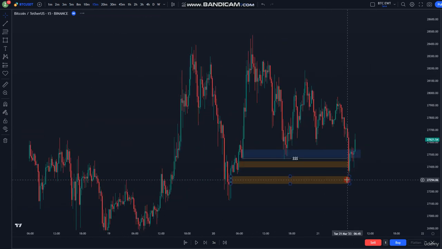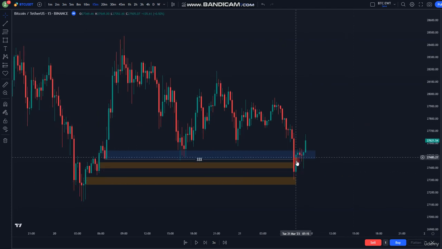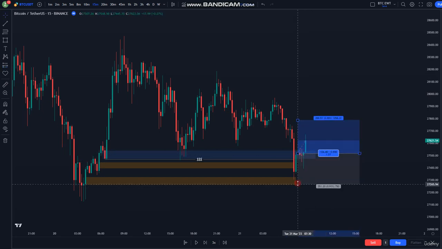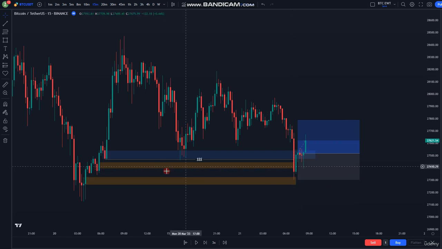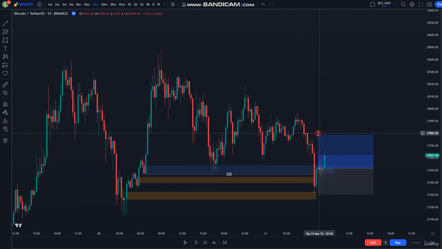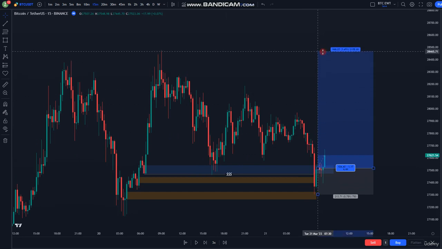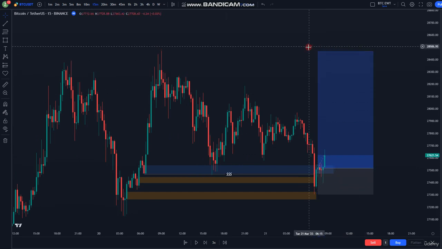If I come back out to the higher time frame, we can see that we push back into the order block. So as soon as that happens, what you want to do is get your long position in. The stop loss, as I've said before, wants to go on the most recent wick that takes place when you do run the liquidity. And as we can see, you enter, price is going to come down a bit. It's not always the perfect entry, but it gives you a very good momentum based entry that you can take advantage of for a quick move back to the upside after you see a liquidation event like this.